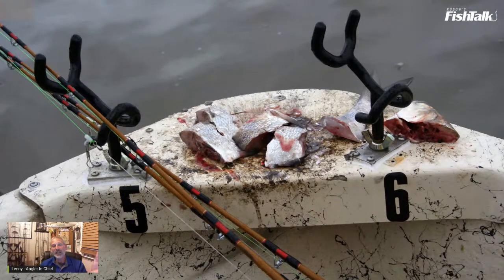So a lot of guys use cut bunker, which is absolutely fine. It works great. If cut bunker is a 9 out of 10, the fresh gizzard shad might be like a 9.5 out of 10. And if you can get the bunker fresh, then I think you're on the same level playing field. Now, chicken livers also work really well. Of course, you can walk into any Safeway, Giant, any grocery store and get a tub of chicken livers. They actually stay on the hook a lot better than you'd guess once you get that gristly part in the middle through your hook.